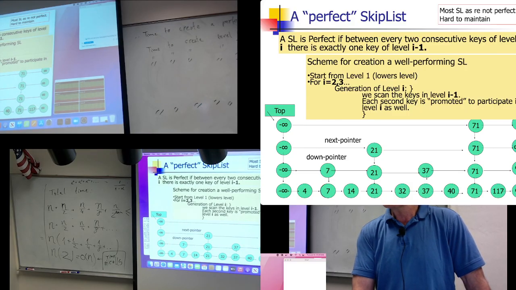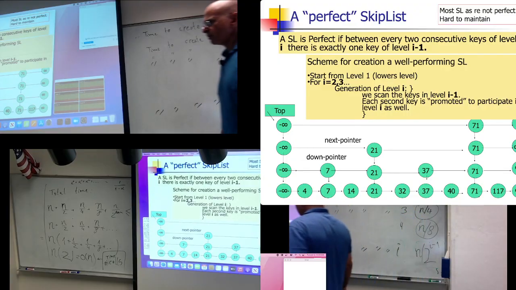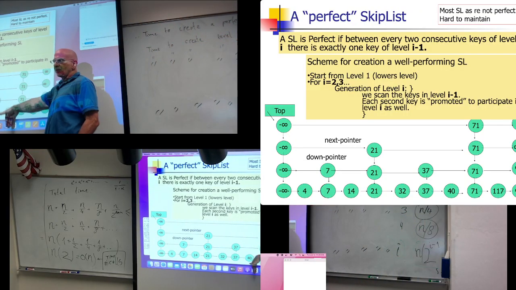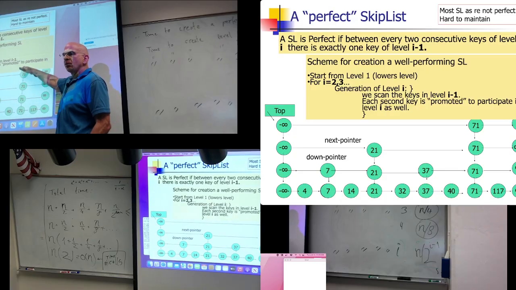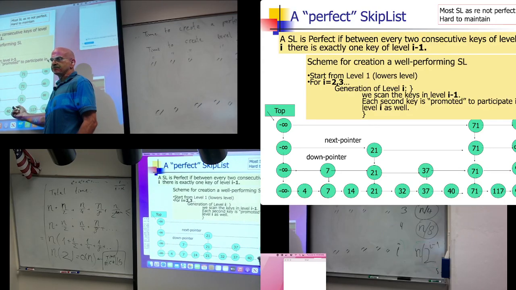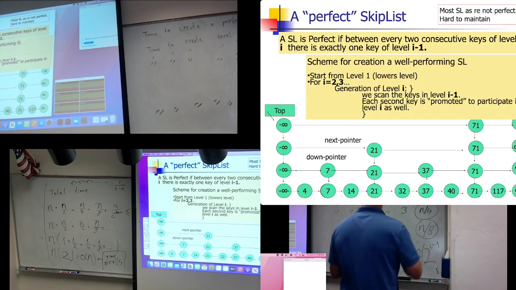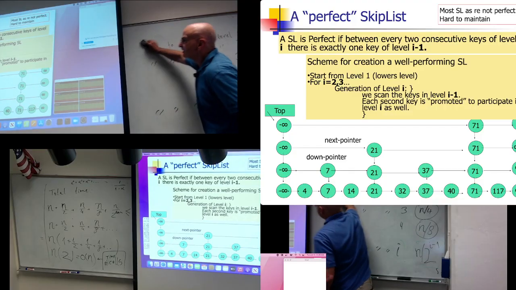Facts of life, most skip lists in the world, when you are using them practically, are not perfect. Why are they not perfect? Because the structure is so elegant. It has exactly log 2 of n many levels. The search time, as you will discover in the homework, will be exactly log n, log to the base 2 of n. It's a very fast data structure, but let's now reveal, why do I do all this gymnastics about skip lists?